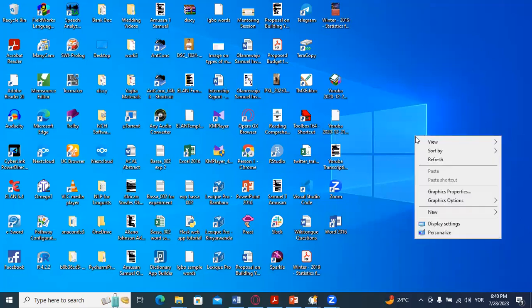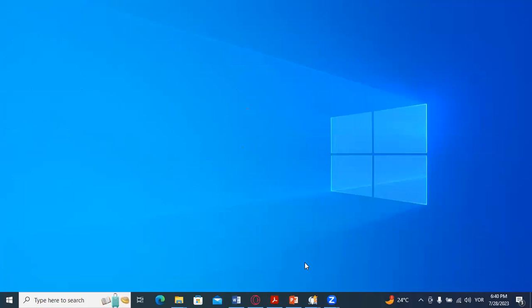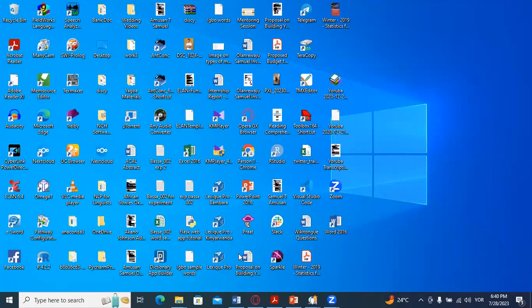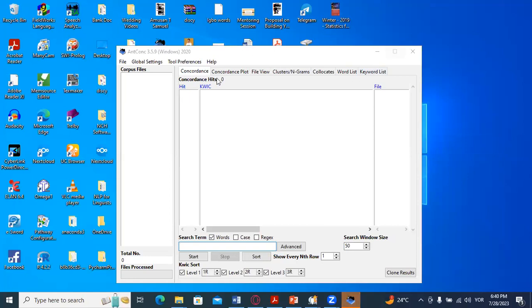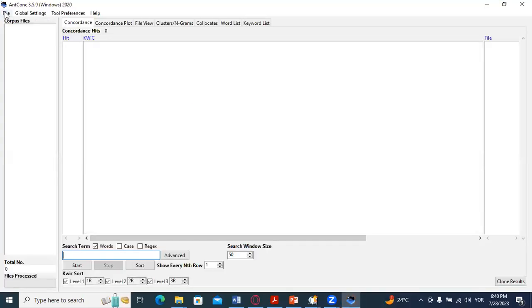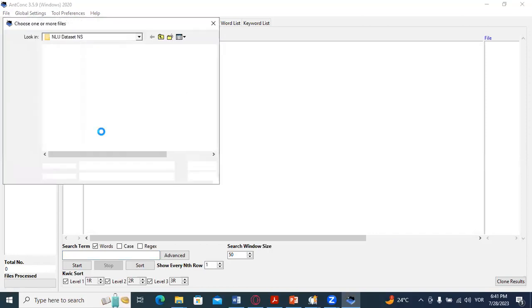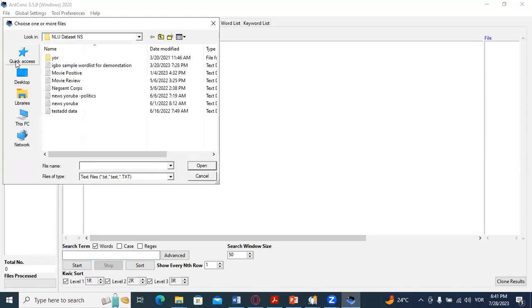All right, so once we have the glossary, voila. So here we have AntConc. We go to File, we open Files. We want to use generate glossary, right? Glossary just means terms, so don't stress.